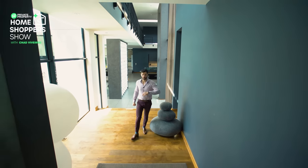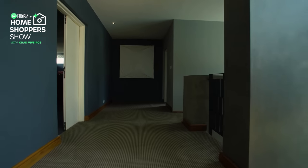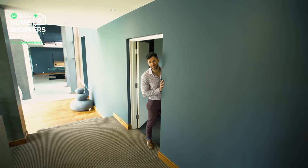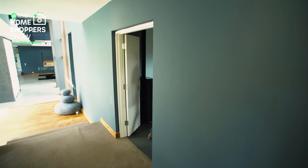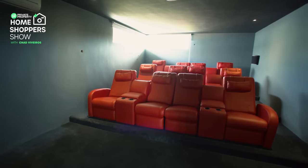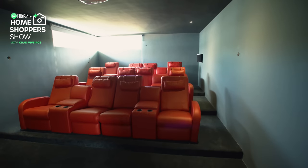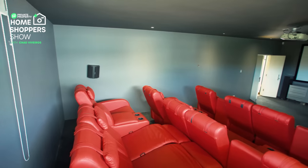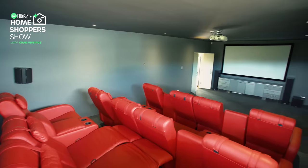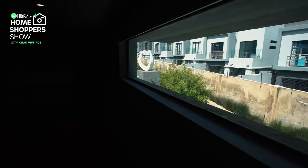Now that we've got the guest bathroom out the way, we transition again from wood floors now to carpets. And on my left-hand side, a killer feature again in every home, and that is your very own cinema. Walking into your lush carpeted 10-seater cinema, you can see immediately this would be an incredible place to sit down, relax with friends and family, and not only enjoy a sports game, but a fantastic movie. You've got an inbuilt sound system, absolutely massive projector screen, and then you've got just a little bit of light when you need it coming from two very well shaded windows found in the top left hand corner of the room.